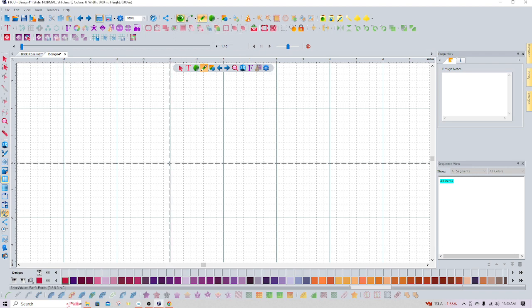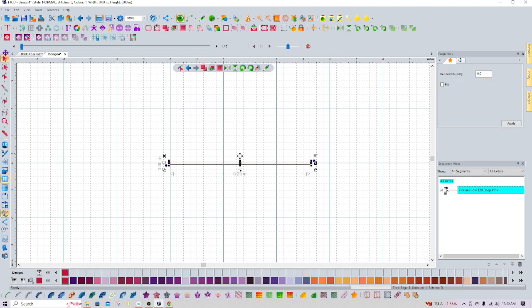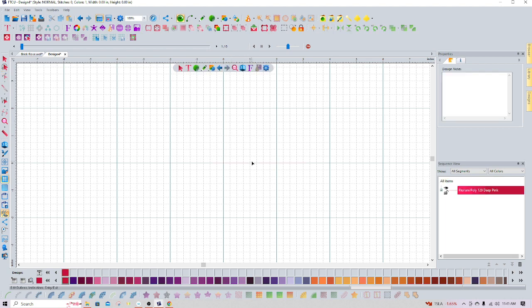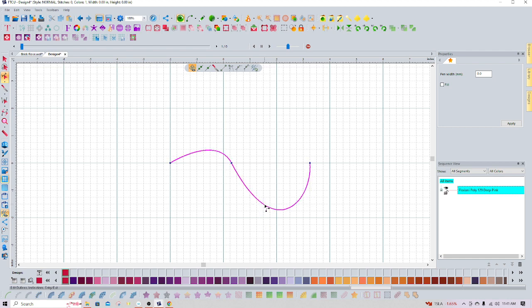Oh, no, I don't. I'm sorry, I have that wrong. My start point, my end point, my select tool, and then I'm going to do the same thing. I'm going to shape this. There we go. When you work with an arc, the difference is you'll notice that it changed the top and the bottom. You didn't get the line pulled only in the one direction that you were pulling. You got it in two different directions.